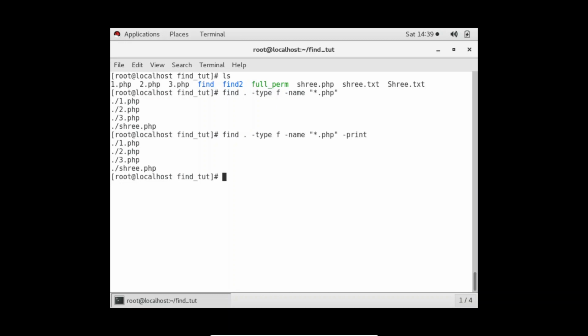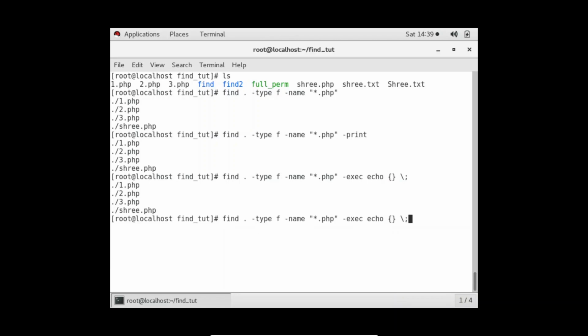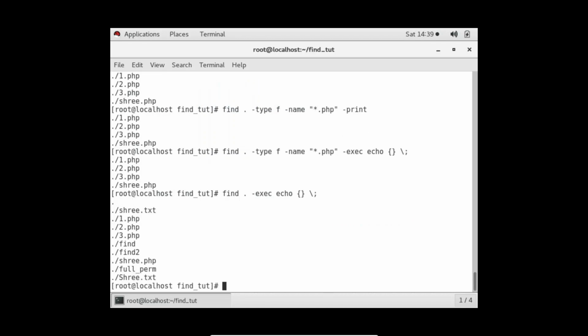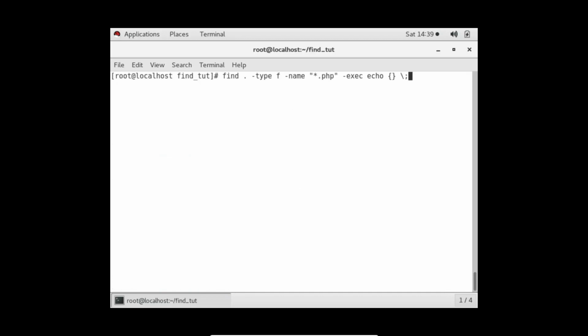And if I use these curly braces, before that let me use exec as an option. Then what I can write is, let's say, echo with this curly thing and slash and semicolon. So whatever is inside these curly braces, it's doing echo. How can I prove this to you? If I only write this, see, it echoes all the things. But before, it was only echoing this file name, because the condition was working fine. And now it's showing .txt also, which means the .txt condition is also working fine.